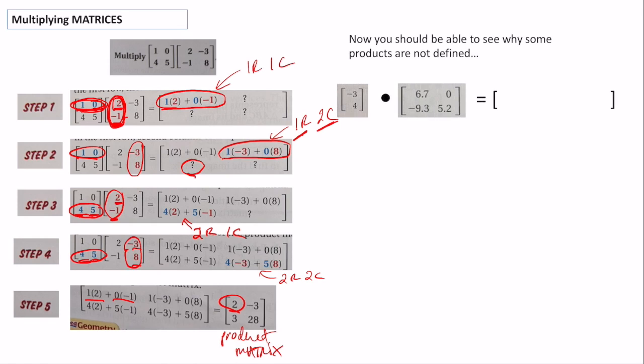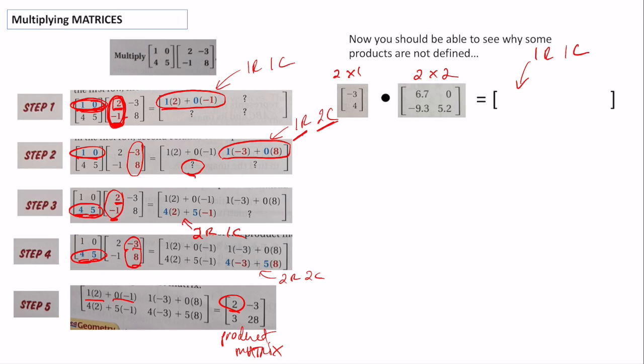Okay, and we can see here, you should start to see why we can't multiply any matrix by any other matrix. Because if we look at this example up here, we have a 2 by 1, and we're trying to multiply that by the 2 by 2. This was the example in the first slide we said wouldn't work, and we should be able to see here why it's not going to work. Because the first thing I'm going to want to do is multiply the first row of the first matrix by the first column of the second matrix.